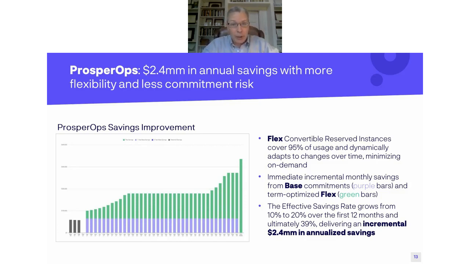And what we're showing here is if we just took that $613,000 of spend that this prospect was seeing in the month of February, and we just projected it forward completely flat into perpetuity, assume that they spend the same amount every single month into the future. We said, now let's model out what the ProsperOps approach will generate in terms of savings.